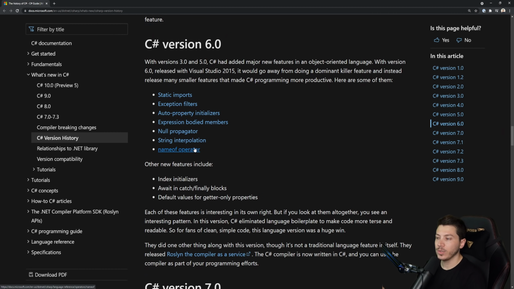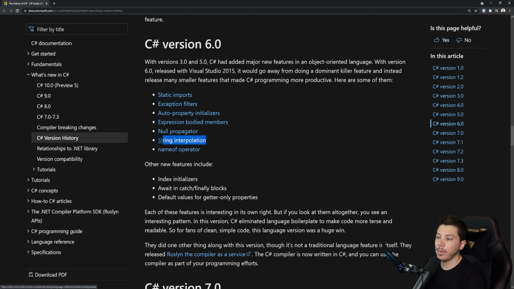Then in C# 6, which is when I started writing C#, actually, you have things like auto property initializers, expression bodied members, like amazing features that would begin a trend for Microsoft, which is the more for less. You get more with less code. It was basically this idea of trimming fat when you can and provide a better experience for the developer.